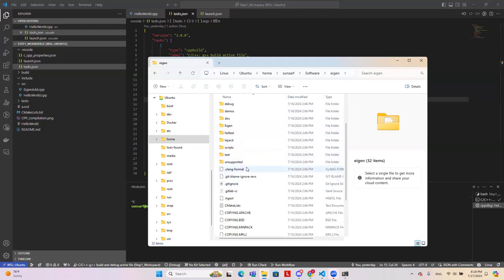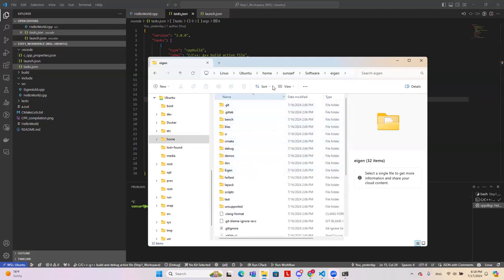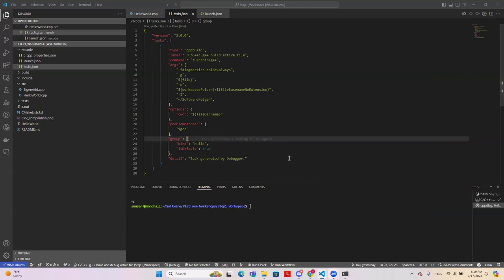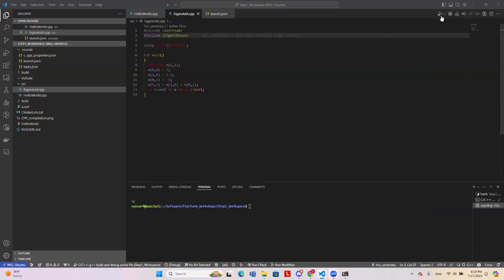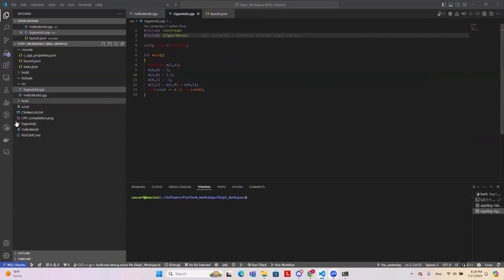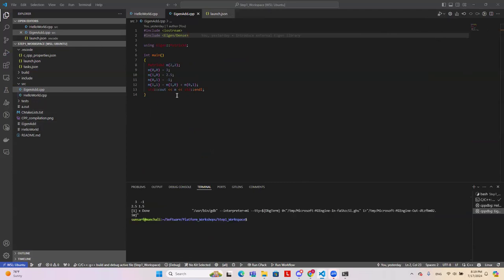This is where I did a Git pull of that Eigen address that I shared, and then pulled a bunch of the files. So this downloads the Eigen library. And because I have this defined in the tasks, if I go to eigenadd and hit play here, it starts to build this Eigen add function. What the Eigen add function does is it creates a 2x2 matrix.